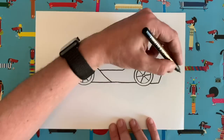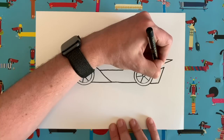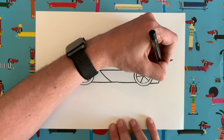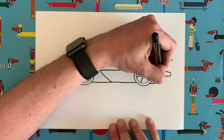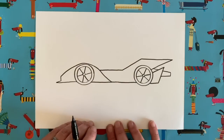Okay, now then, let's add the rear light. So for the rear light, we're going to do a straight line that goes there. It's going to stop because it's going to be interrupted by this shape, but then it's going to carry on straight out like that. It's going to go down, and then we're going to come in like that. That's going to be the rear light area of our racing car.